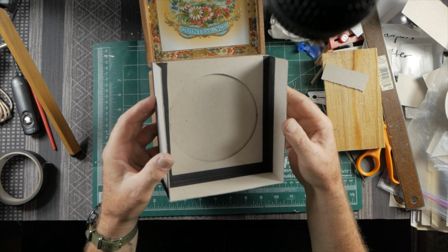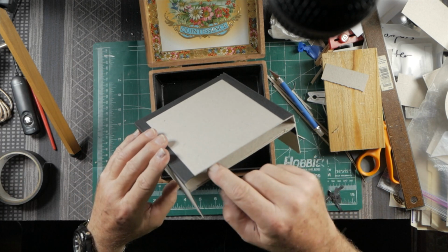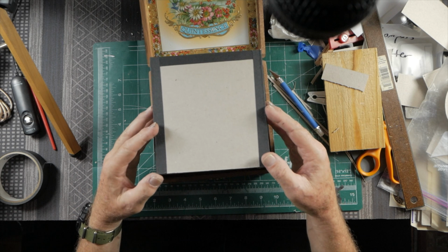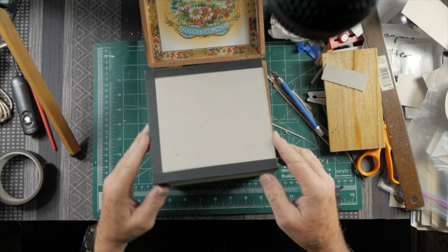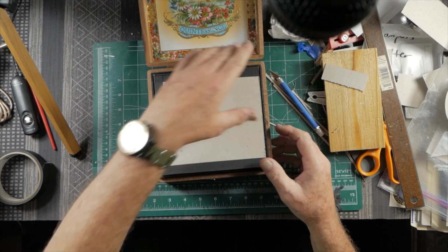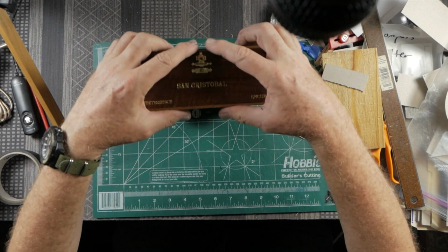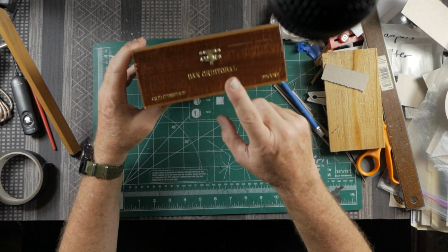This is the hole that faces toward the front, the pinhole. And this is the storage slot in the back, and this goes like this. So the open side of the box goes where the shutter is, but that basically goes down in there like that and enables the lid to close all the way and the snap to close.